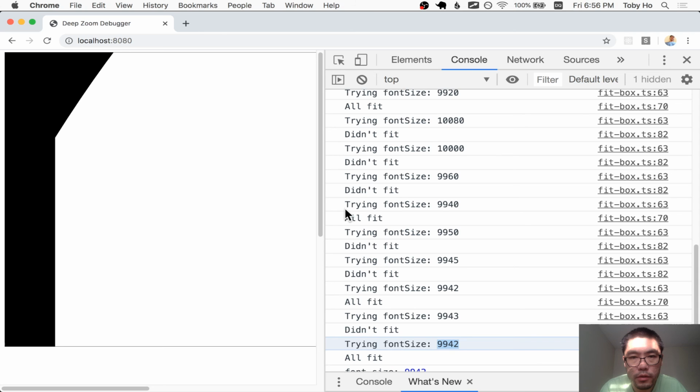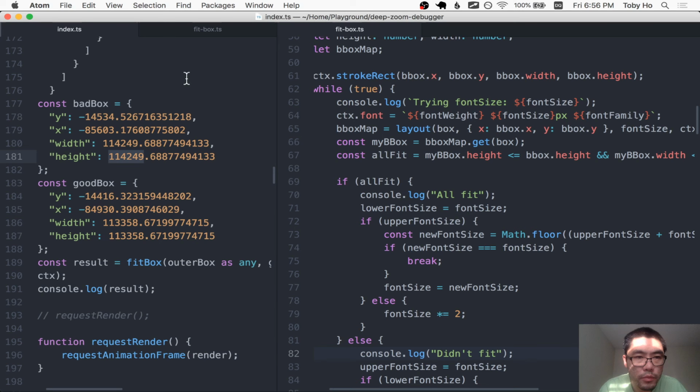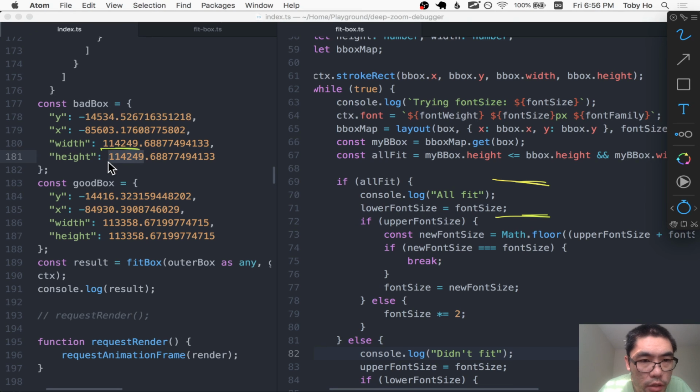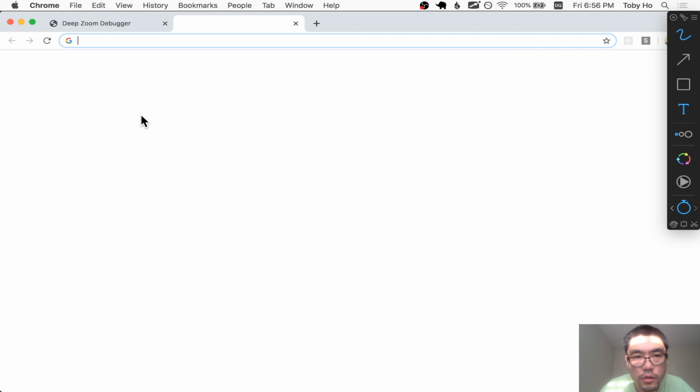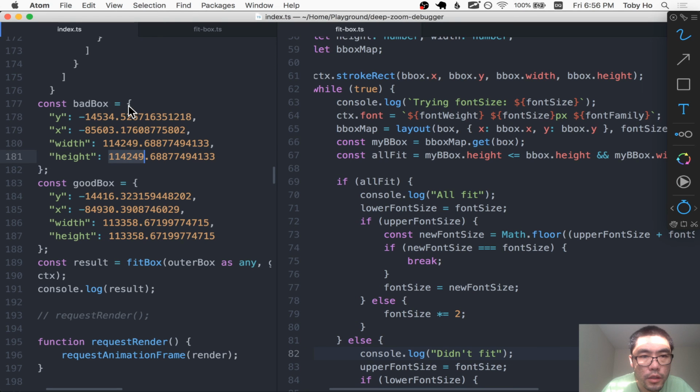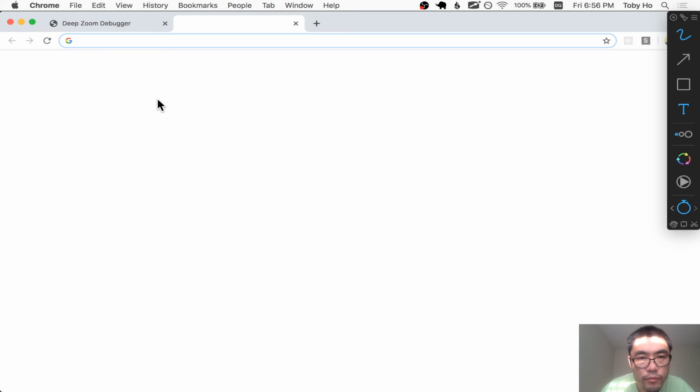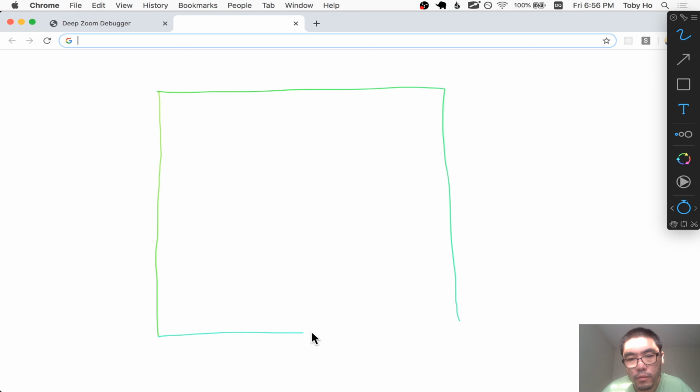In both cases, the good box and the bad box have roughly the same dimensions, about 114,000. And it's a square, so it's the same width and height in both dimensions.